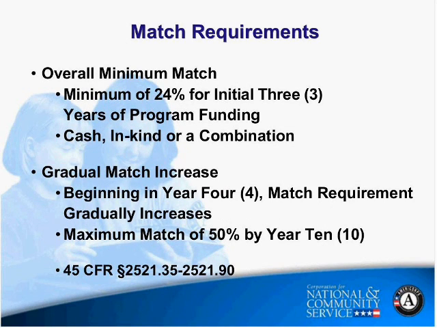We mentioned match earlier, and here's where I want to give some specifics on the requirements related to the match that your organization is required to provide. The minimum overall match for the first 3 years of your program is 24%, and it's 24% of what you're requesting in grant funds. It can be cash, in kind, or a combination of both.